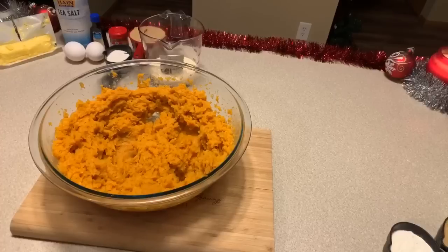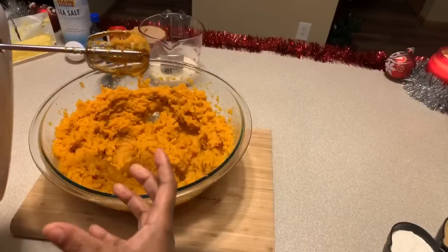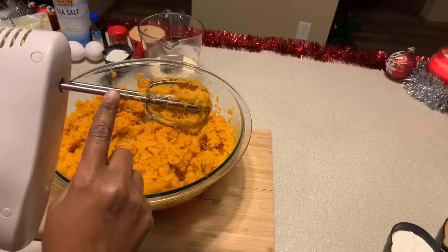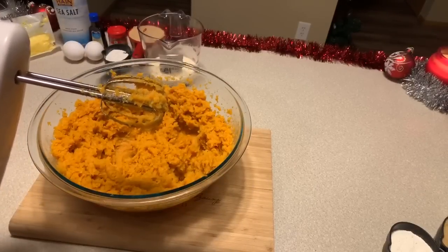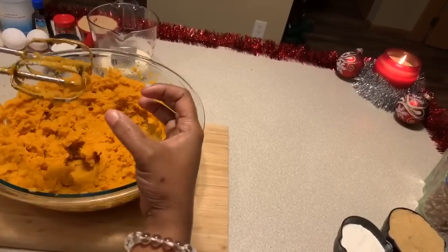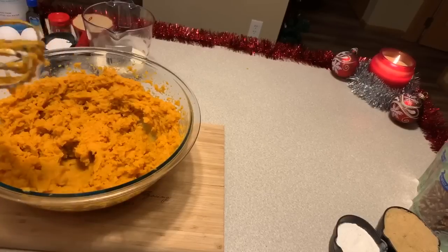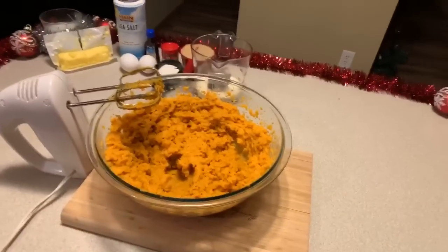And then we'll mix it again, and if any strings come off once again, we'll keep mixing this until you see no strings on your beater. I'm gonna wipe this off and I'm gonna mix once again. Okay, everyone, after mixing, I had to pull the strings off two times from the beaters, okay? So now let me fix my camera.